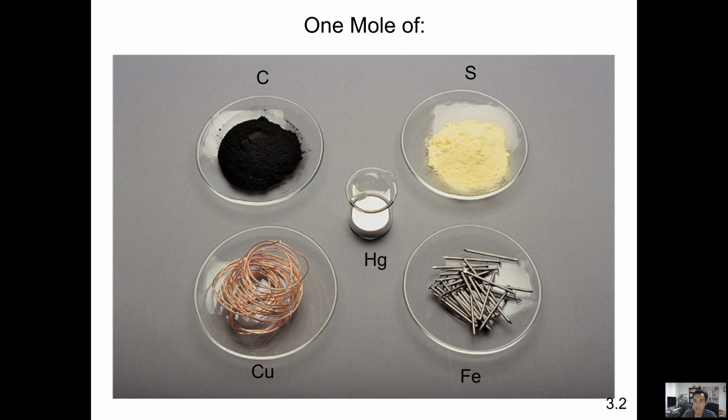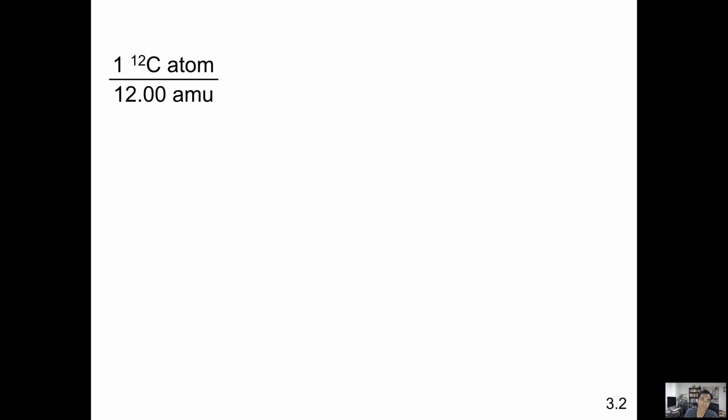Okay, so here's an example of elements where all have 1 mole. So 1 mole of carbon, 1 mole of sulfur, 1 mole of iron. If you actually add them up, you're getting 12 grams of carbon, that's what you're going to get. You also get 1 mole of sulfur, mercury, and copper. So if I keep on adding this, I can say, well, I got 24 grams of carbon, or I can say I got 2 moles of carbon.